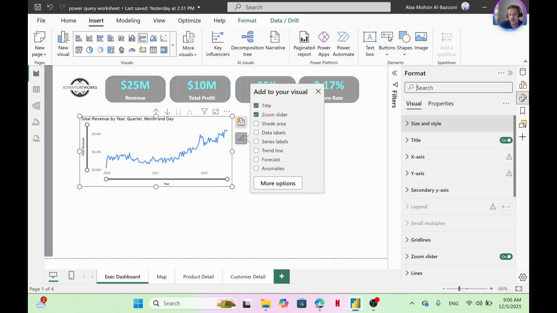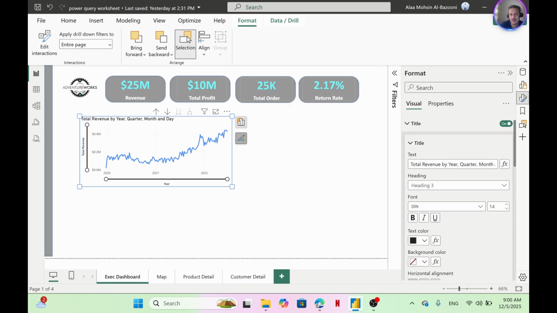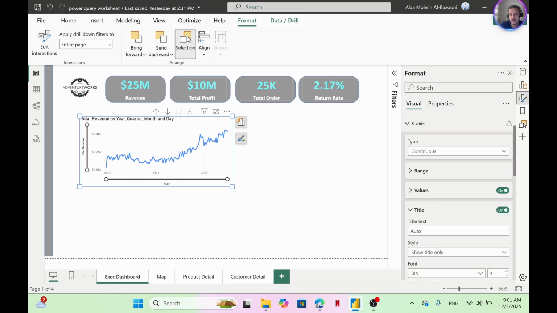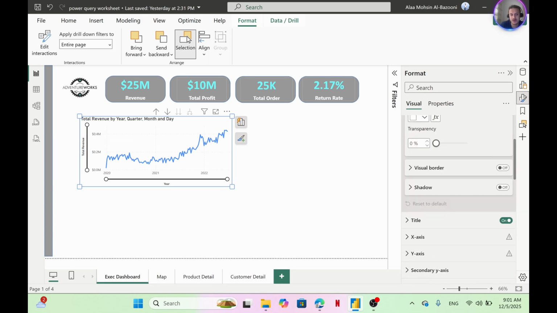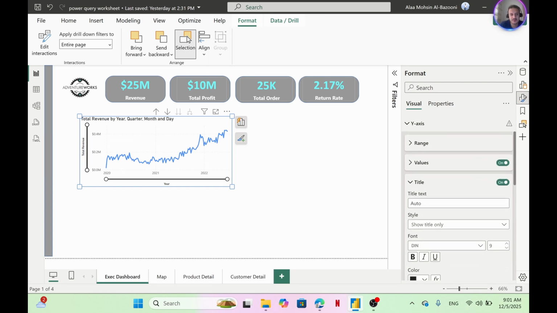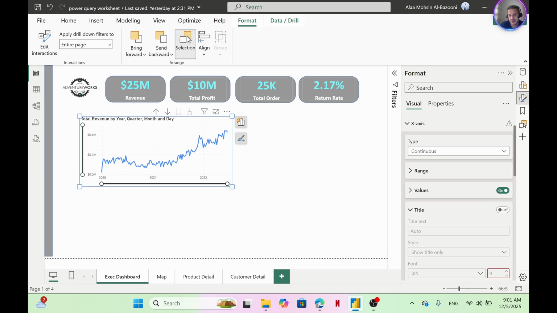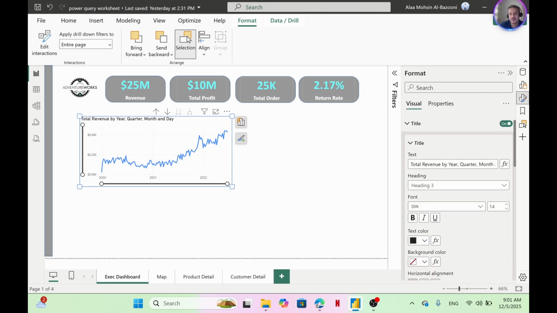The easy way to get to the formatting is to just double click on the chart. It will go directly there. If we click on the title, we go directly to the title. We go to the x-axis, okay, go to the y, it will go directly to the y-axis. And you can update the chart with your mouse. If you right click from here and delete, you delete the x-axis title. We can do it manually, and by double click you will have the formatting from here.